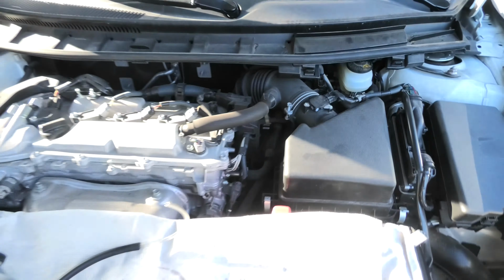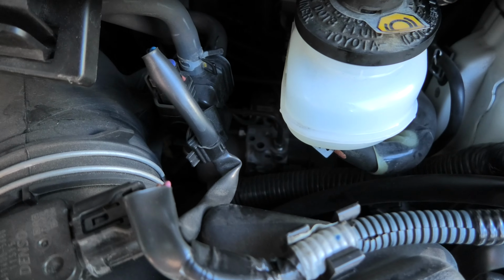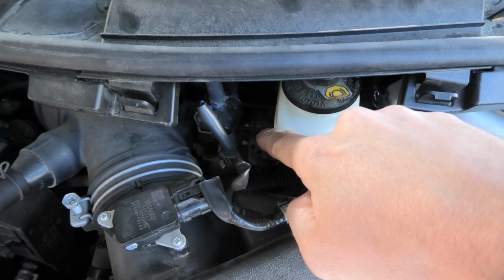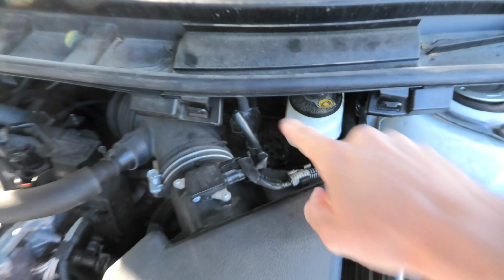For this you need a special scanner, and in general the amount of brake fluid in the ABS module is not significant and won't affect the lifespan of the new brake fluid. You do need to replace the brake fluid in the module in case you replace the module itself, then in this case it is necessary.